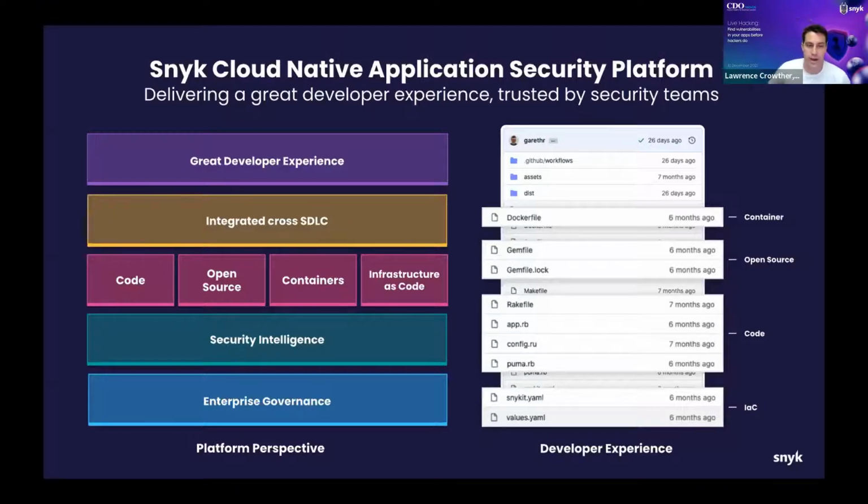The next piece is around the security intelligence or vulnerability database. It's built on an industry-leading vulnerability and rules database maintained by a dedicated research team that combines public sources, contributions from the developer community, proprietary research, and machine learning to continuously adapt to the changing and expanding nature of security threats. If there's a zero-day vulnerability and one of our customers is running an app in production, they'll get notified and they can do a patch immediately.